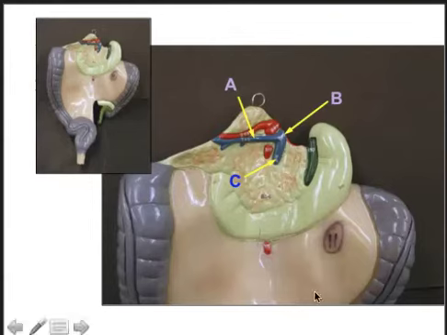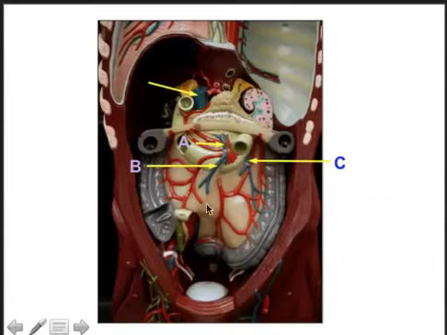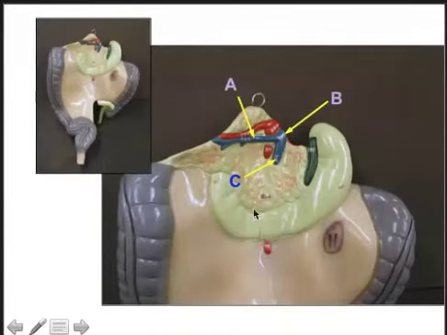Okay, what we've done here is we have pulled the GI out. We're looking at the back part of what we were looking at the front of here. So this is the front, this is the back. This is the duodenum right here, and this is the ascending colon. The transverse colon is not visible because it would whip around the front of this. This is the descending colon, and then down here on the small insert, this is the sigmoid colon, and this is the mesentery.